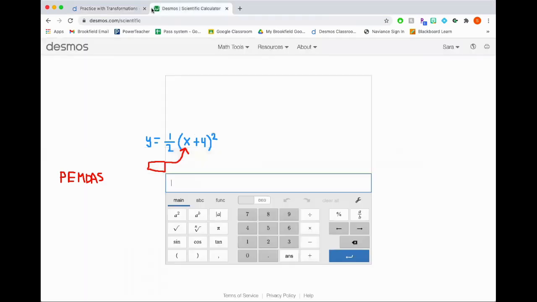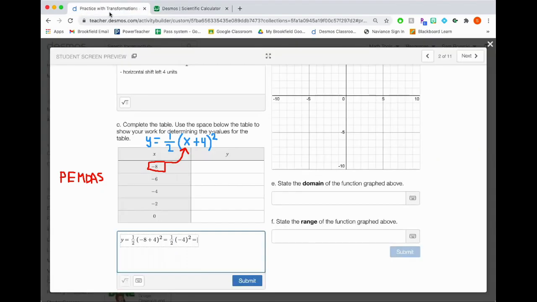Guys, if you need to use a calculator, use one. See, this follows me. But it's going to be -4 squared, and I get 16. So if I go back, this is going to be 1/2 of 16, which is 8. So this is 8. You cannot just assume that the rest of the y values will be opposite of the x values. It just happened that way here. I cannot assume that every time. I need to actually sub in all of the x values.